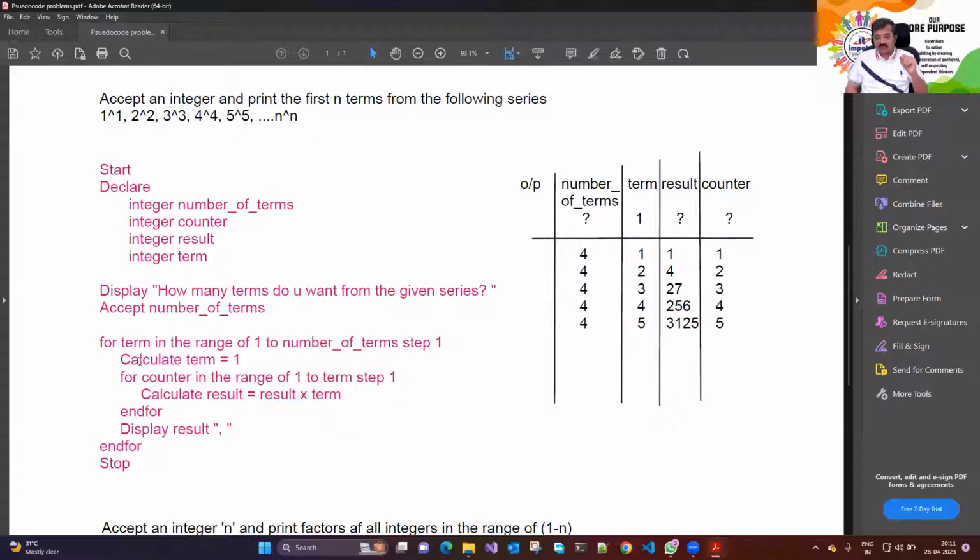And the mistake over here was that the loop control variable term was changed inside the body of the loop. So that was a mistake. So note it down: in a for loop, whatever is your loop control variable, its value should not be altered inside the body of the loop, because it is automatically going to get incremented or decremented by whatever value you specify. So in that case, the mistake was over here: term is equal to 1.